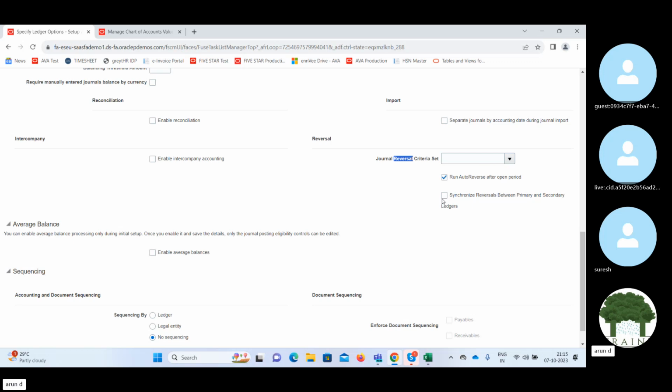This will synchronize the data, which means that whatever transaction I create in my primary ledger will be posted in my secondary ledger, so I don't have to run it again manually through the scheduled process. That's the idea behind this.